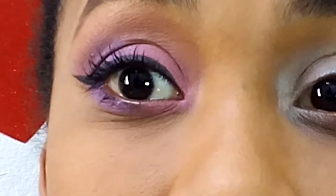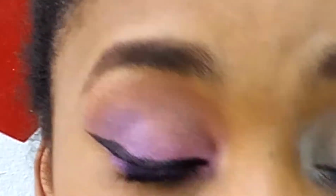Alright, so first off, I already did my eyebrows and primed, and I applied a white base so that my pinks and purples would pop a whole lot more. And I just blended them in a little bit, trying not to be too rough on the eye area there.